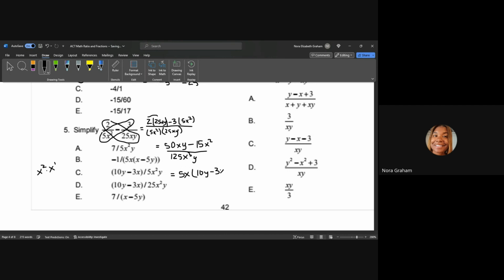Okay. And you know that we factored out right, because if I distributed this back through, I would get the same expression up here. If you're not comfortable with factoring, I'll do another video on factoring or provide more information on factoring. Okay. And then I can also pull out a 5x from the bottom. I pull out a 5x from the bottom, I'm going to get 25x squared.